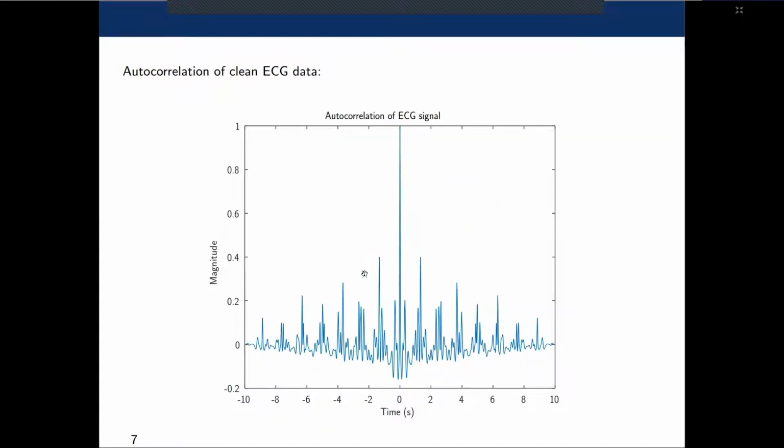When we take the autocorrelation of this ECG signal, we will observe that there are multiple peaks repeating at a regular interval. This indicates the periodic repetition of the QRS complex. Along with this, there are multiple smaller peaks which are resulting due to the P wave and T wave before and after the QRS complex. We need to find the time interval between these two major peaks and average it for these two peaks to get the time taken for a single heartbeat.